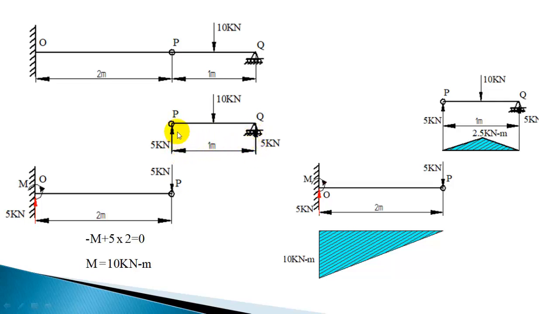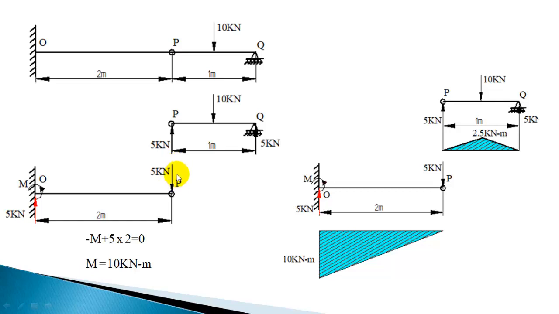So this is a force exerted by the cantilever beam to support this PQ. So it's exerting a 5 kN force. In turn, this will be exerting an equal and opposite force on the cantilever beam. So these are mutual action and reaction, internal forces acting. So at P, the cantilever beam is exerting a 5 kN force. In turn, this simply supported beam is transmitting a force of 5 kN.